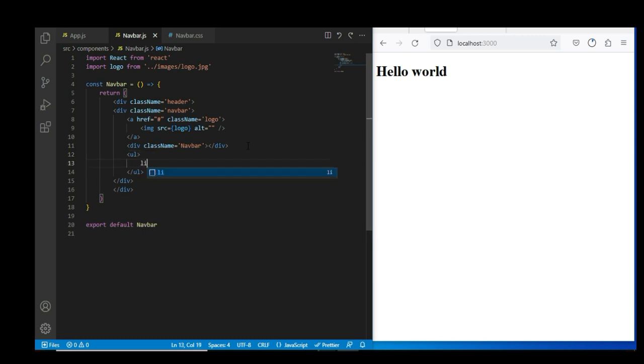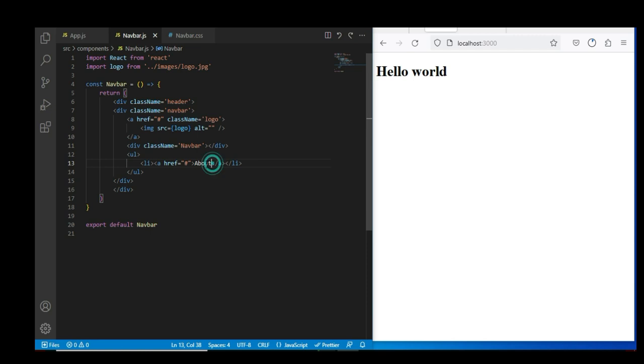Right here we have an unordered list, and inside the list we have list items. These modify the titles and navigation titles for our website page. Inside the list element we add an a tag element, with href equal to a string where we can add the hash sign.